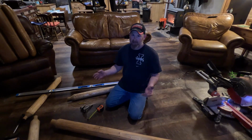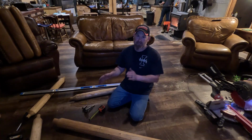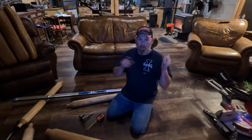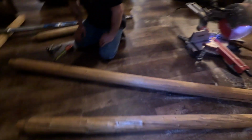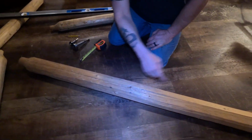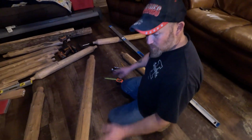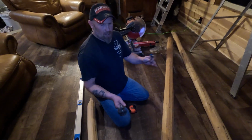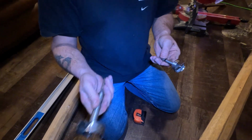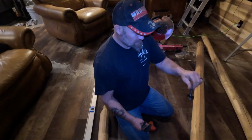Okay, so I'm about to start making the next railing. In order to do so, I've got to measure out the distance between each one of the rungs that go in here so that they're evenly spaced and so that they match the one on the other end up by DJ's room. So what I've done so far is I've got a center line in the middle of this log that goes all the way down, and then I'm doing my measurements that'll center them up, and I've begun marking each one. So in order to put this all together, I use some drill bits, and they're called Forstner bits. I have one for the size of the actual log itself, and then I have a smaller one which is for each one of the rungs that go in here.